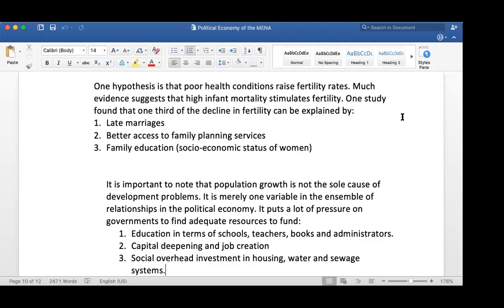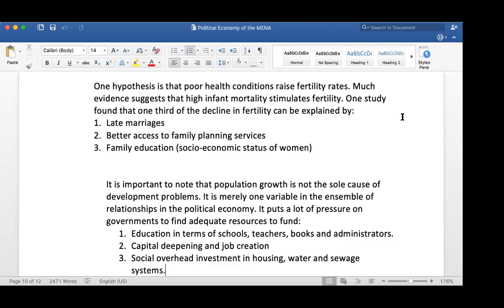Can anyone just give me some of the economic consequences that population growth will cause or will bring forth? What are some of those that we talked about last time? One of them was the need to provide more education for more children, whether it be through schools, having to create schools or buy supplies or pay teachers, that there's too many students to educate. Very good. So that's one.